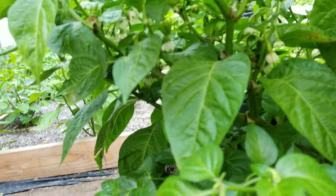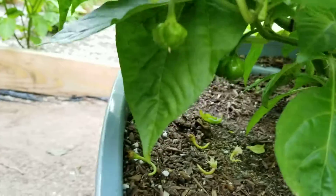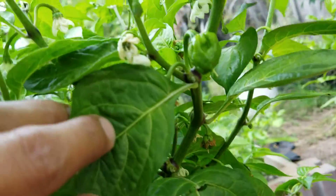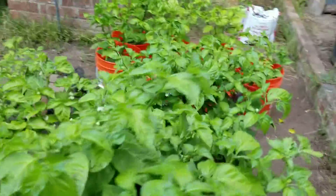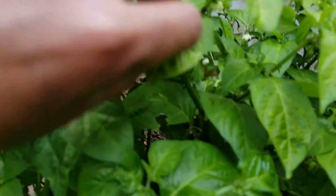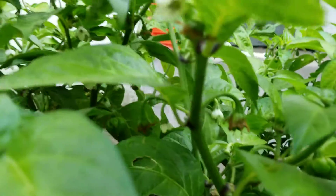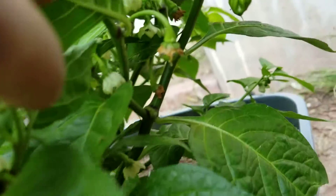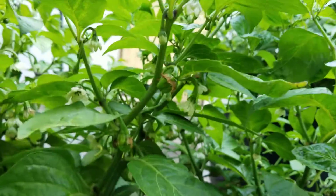This one only started with maybe six pods, but now it's just all over the place. It's like almost every branch I lift up there's a pod there. They're everywhere — I just can't find them all. Let's check the side — there's some more right there. I lift up this branch and they're all right there too.